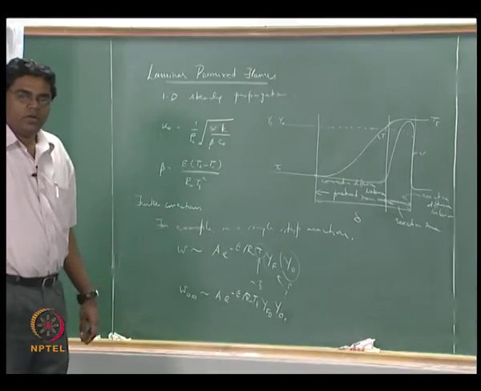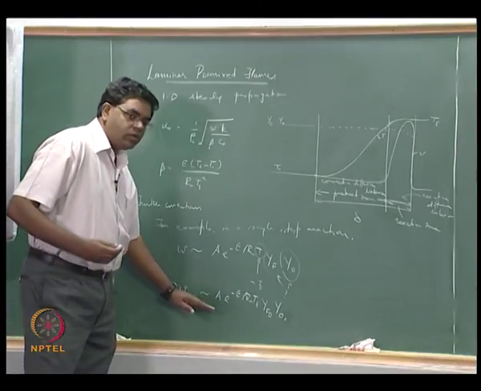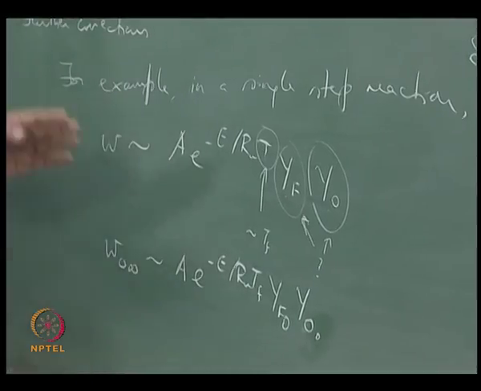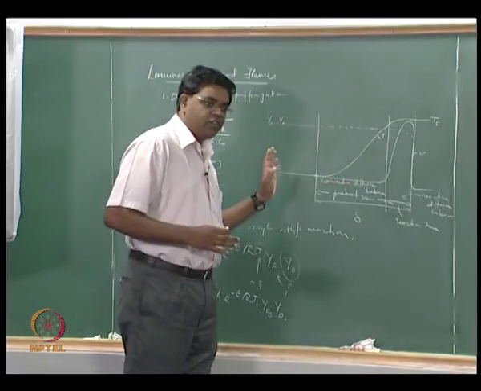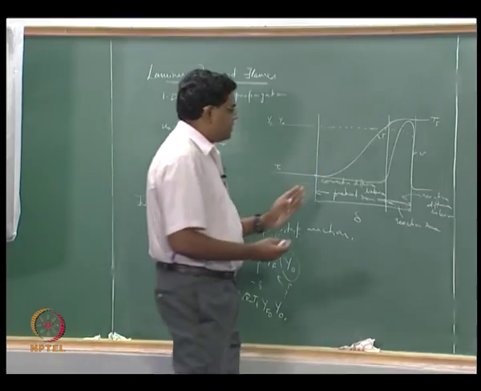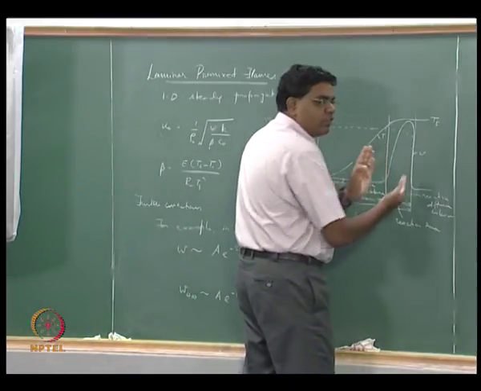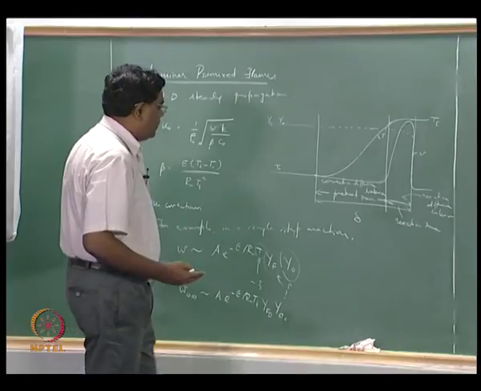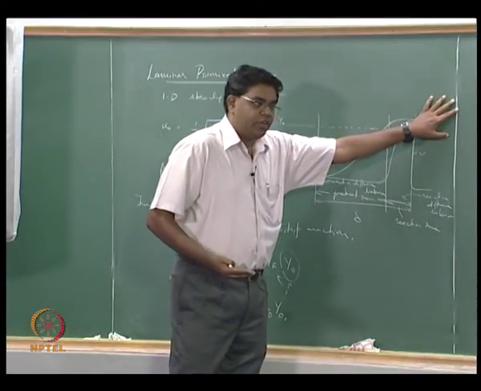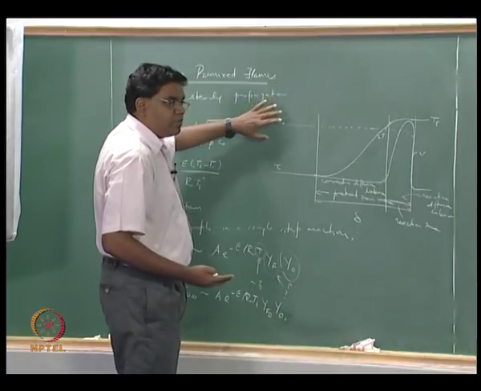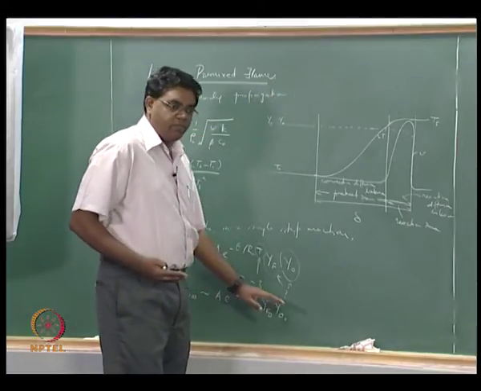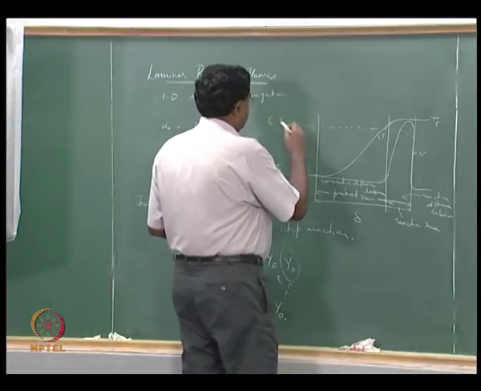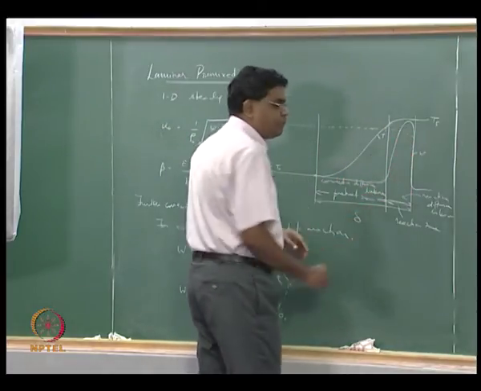Right. Now this is actually a gross overestimate of what the W is. So previously we said whatever is the W, it's constant across the entire thing, that was a gross overestimate. Then we said you now constrain this to a smaller region and got this factor, and now we find how do you actually find out the W. And if you now use the flame temperature in the Arrhenius expression and the far upstream reactant concentrations for the law of mass action, then that is an overestimate as well, because we can't expect the mass fractions to drop so steeply in this region.